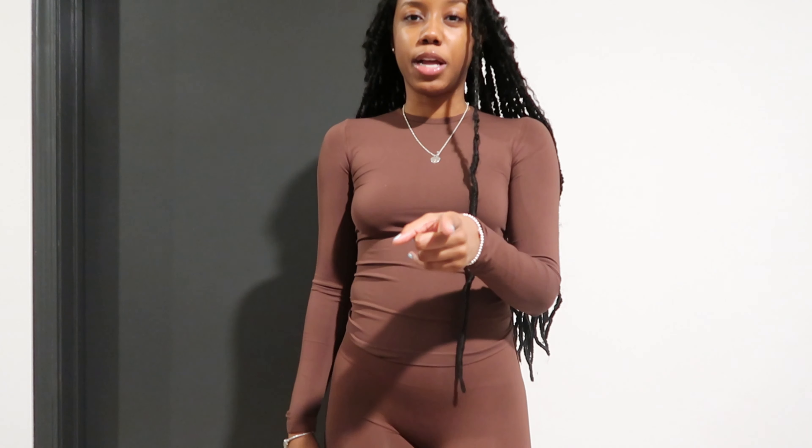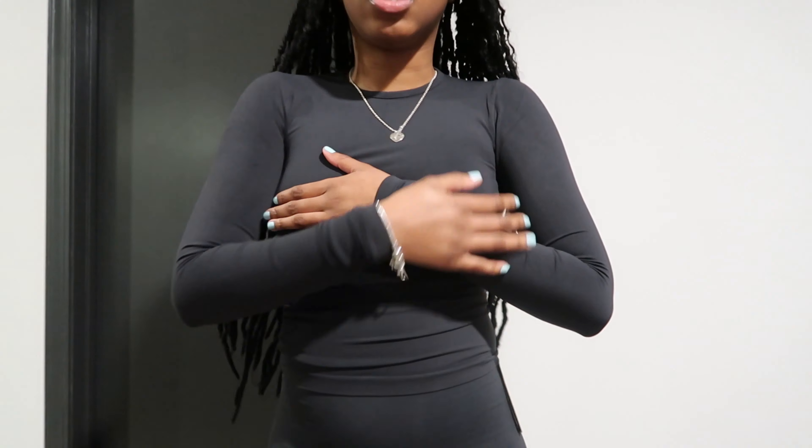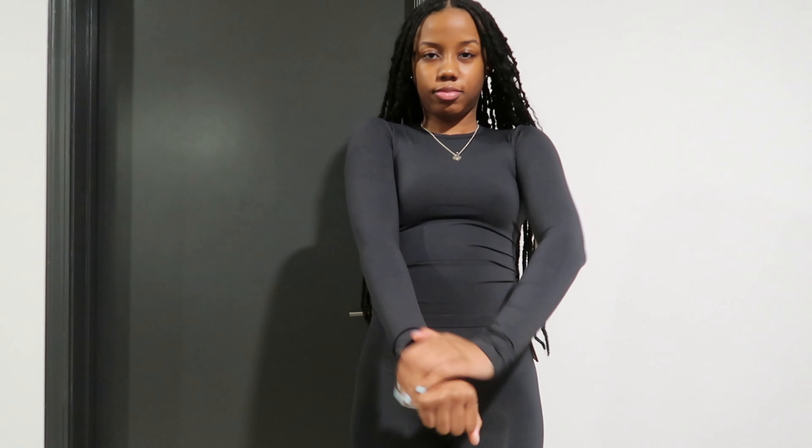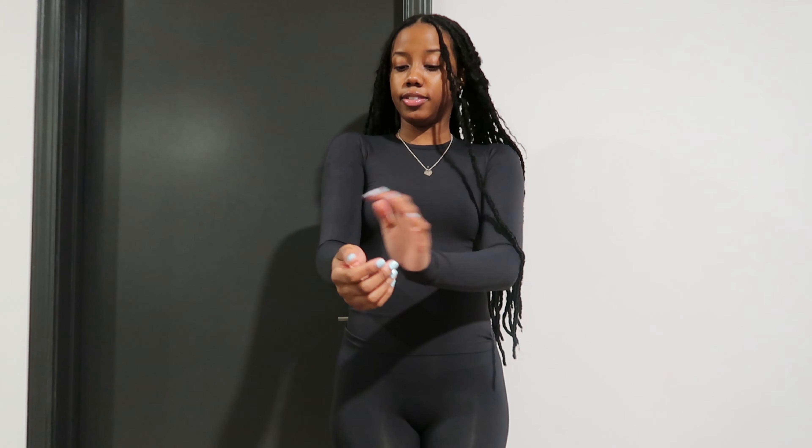Now I'm trying on the black one — it's super soft, so comfortable. These are the black leggings and that's how they look. If I ordered this again I'd definitely get a bigger size. I actually like the brown one more than the black, which surprises me. Skims definitely delivered with this collection — I'd say this is one of their best.